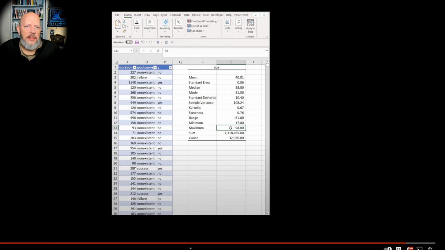If this is an age column, I can tell you the average age of people is 40. If I take the high and low, the median is 38. Pretty close, maybe a couple of older people in this data set. Standard deviation is 10, so I know that 68% of people fall between 30 and 50 years old. Once I can see this and know what I'm looking at, I can visualize it in my head, and that's what I want from you, because this will help you no matter what you do.